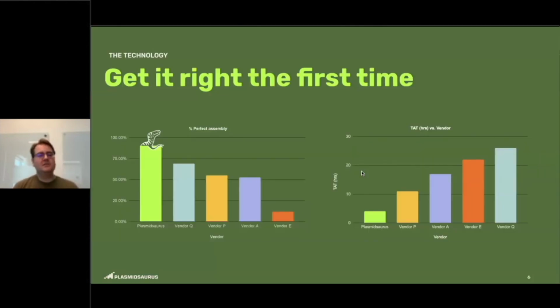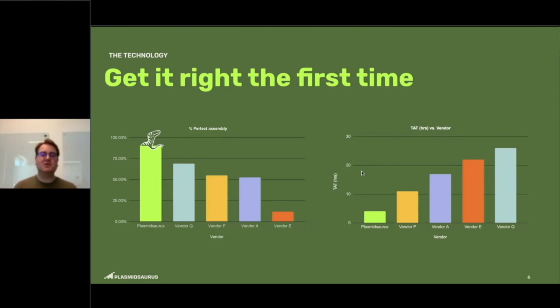So recently, we took a set of plasmids, some that challenged us, some that are pretty easy to sequence, but all being very representative of what customers regularly send us. And we sent them out to other full plasmid sequencing providers. Some of these, such as vendor A and E, I'll let you guess who they are, but they are globally distributed. And not only could we sequence over 90% of these plasmids, including some very challenging, highly repetitive ones, but we could do this better than any of our other competitors.